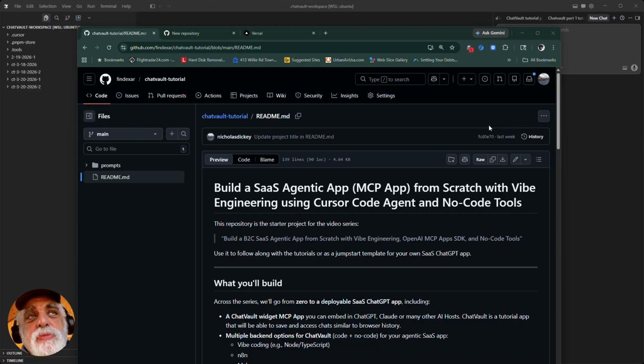Anyway, we will start now. As a prerequisite, we need to have a GitHub account fully set up. That means setting up SSH keys. Look it up. ChatGPT explains it all, tells you what to do. You will need Git installed locally. You need Cursor installed locally. You may need an ngrok free account if you want to expose your local server and make it accessible through ChatGPT.